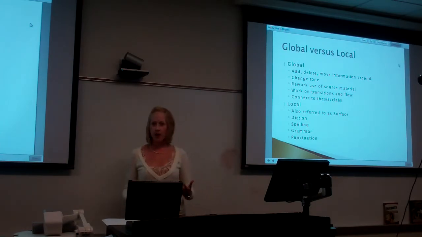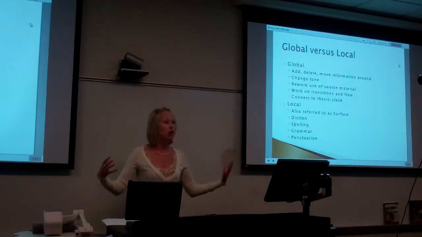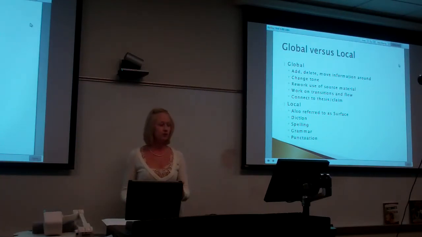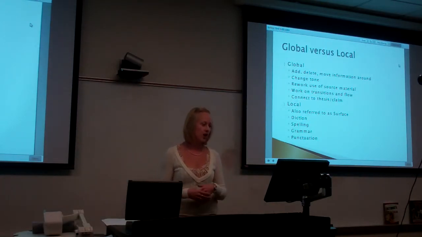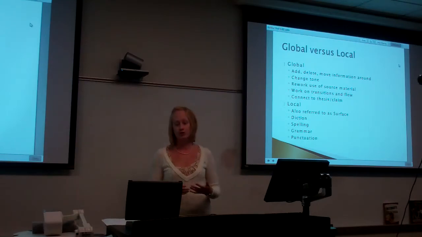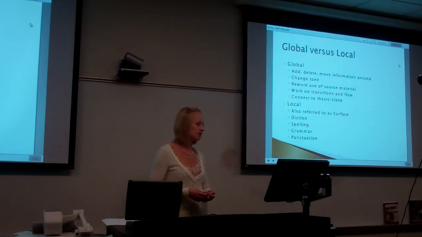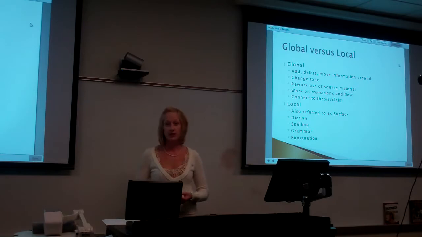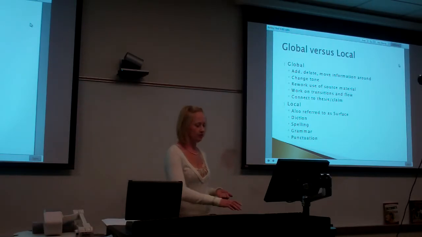Those are just a few of the practices, but as you can see, these are very large things done in revision versus local revisions, which students often do. Novice developing writers often just focus on local or surface level, and that would be diction, spelling, grammar, punctuation. So moving from that to these much larger global revisions.